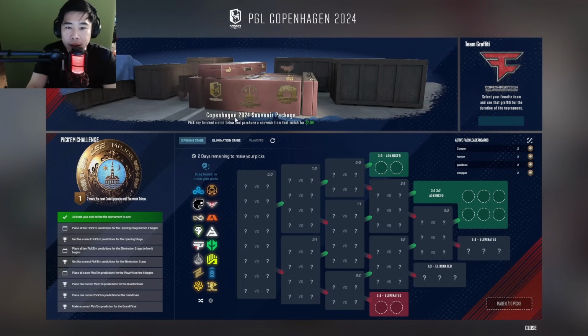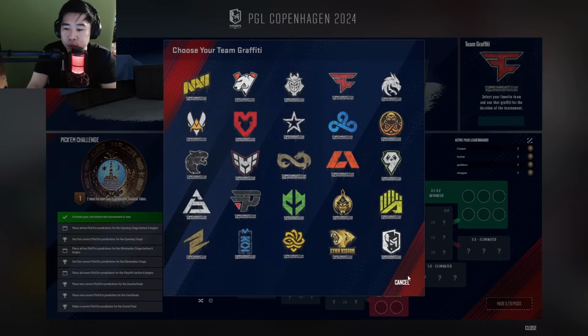First, we've got tournament items, which is the Copenhagen 2024 souvenir package. It says pick any finished match below and purchase a souvenir item for that match for $2.99. Then we've got team graffitis here. Go ahead and select your favorite team and use that graffiti for the duration of the tournament. And here is what they look like. I'm just going to choose FaZe for now.